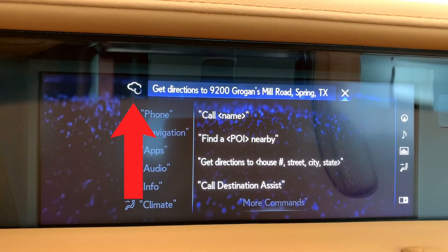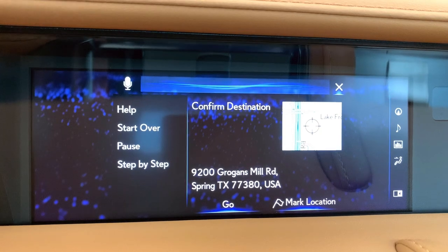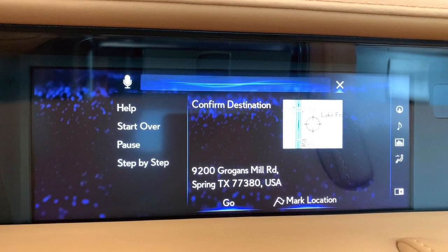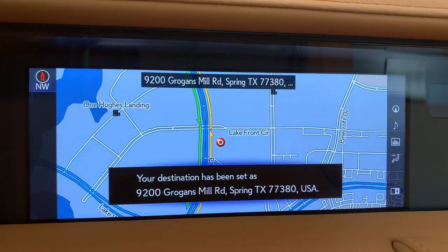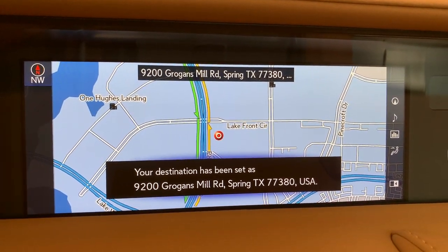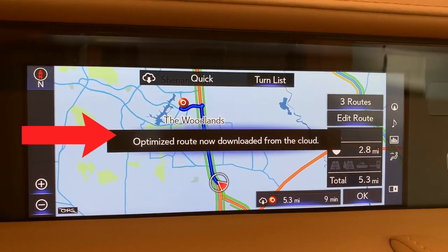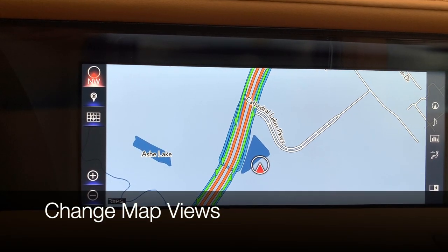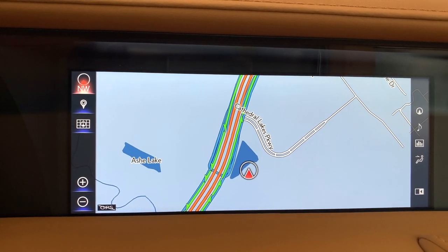The LC Convertible has a 3-year trial period for dynamic navigation. Navigation connected to the cloud for cloud-based overlays and the most up-to-date information that's available for your Lexus navigation system. Let's take a look at the 3 different map views that are available on the LC.